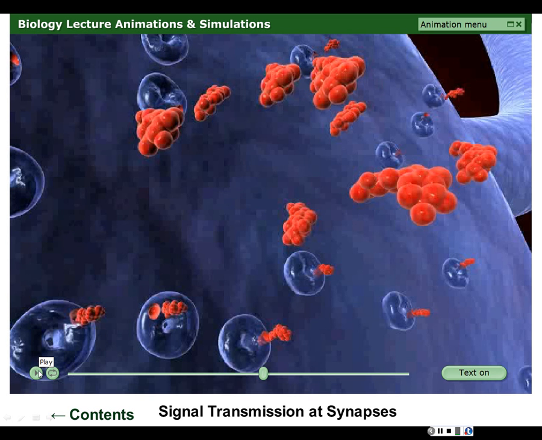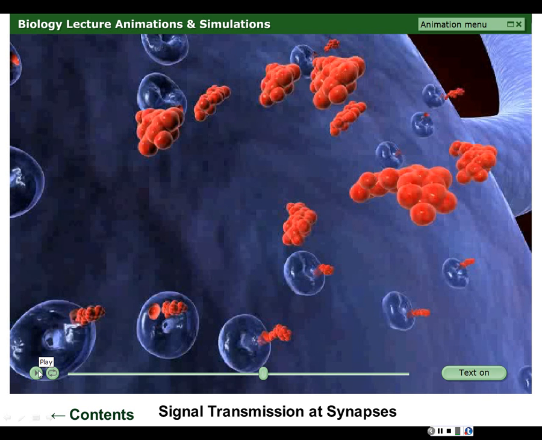If the synapse is inhibitory, which ion is it moving probably? Potassium. Potassium is probably flowing out, causing the cell to hyperpolarize. That's what we'll see first. And then conversely, at excitatory synapses, the neurotransmitter will allow sodium to move into the postsynaptic cell, causing what? If it's at rest, depolarization.